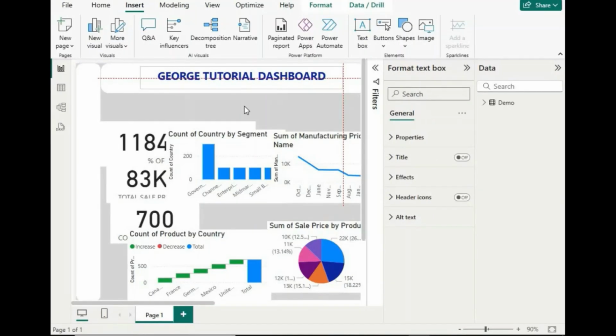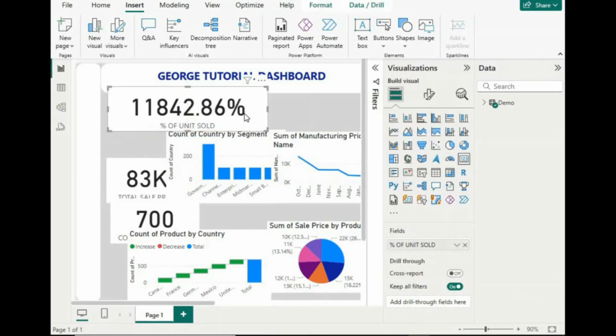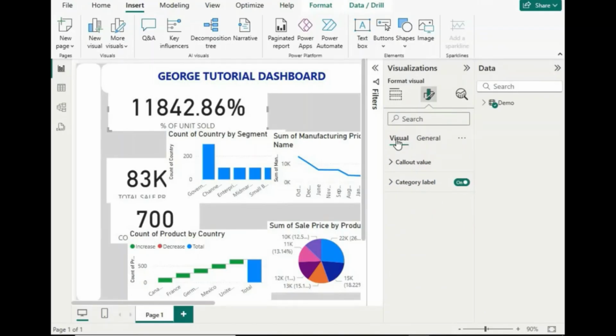Now the next thing we need to do is to look at our cards. Like this card, as it is too long, I want to format this. How do you do that? Every time you want to format your chart, once you click on any either a DAX function or the chart itself, come to this pane. Format your visual. Click on it, choose visuals and also this general.